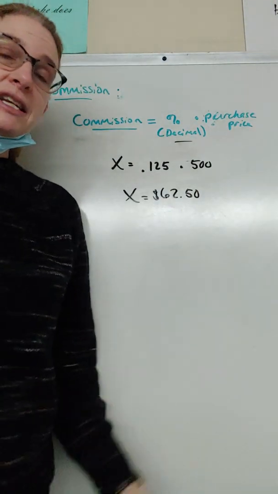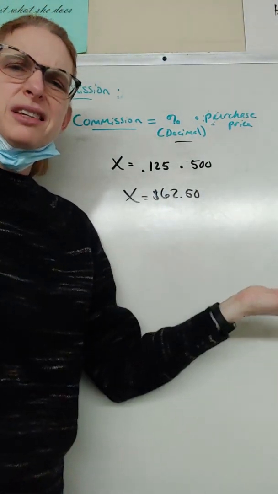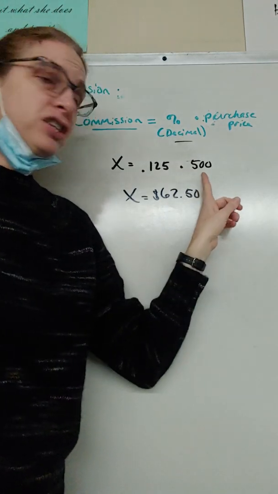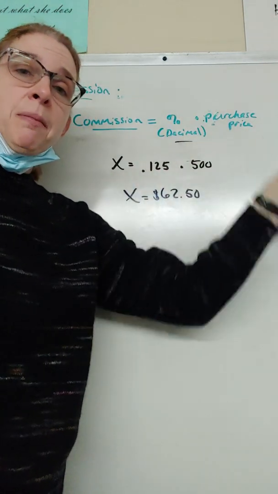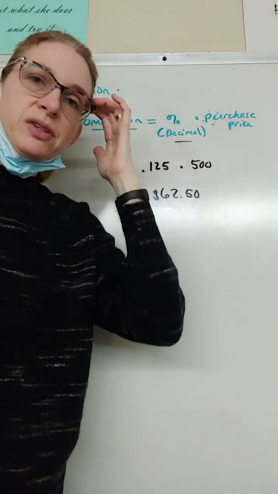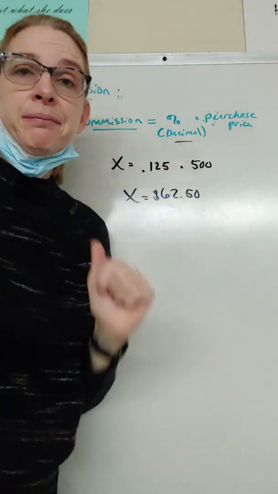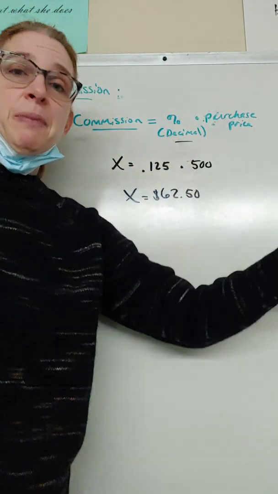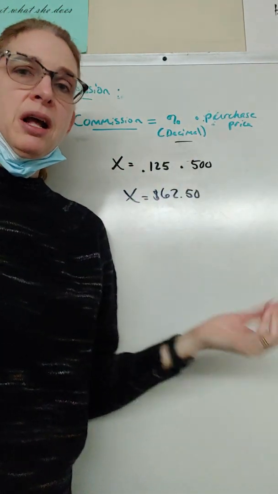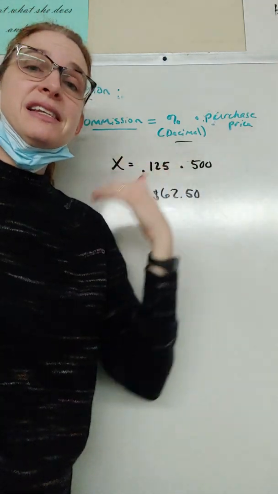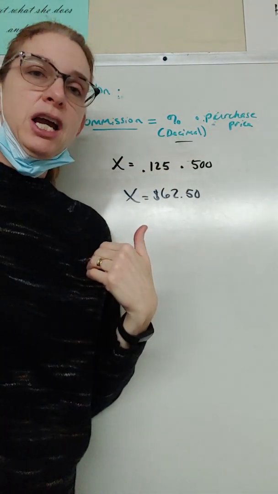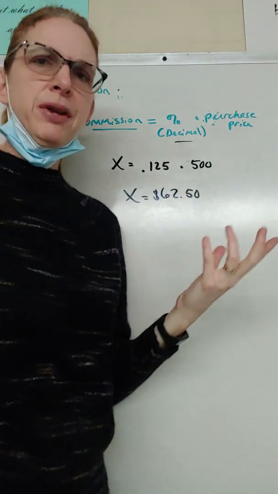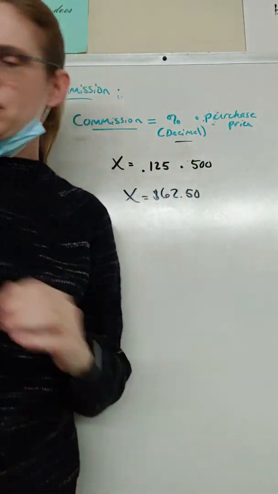And you notice the question did not ask what was the total cost of the sale or something, because that doesn't really make sense in this situation. This $500 is going to go to the company that owns, let's say this person sold a TV at Best Buy. All right, this is a salesman at Best Buy. So $500 is going to Best Buy, just like if you bought something at Walmart. This $62.50 is going to the salesman that sold the TV. So this isn't a situation where you would really want that total number. It wouldn't really mean anything with commission.